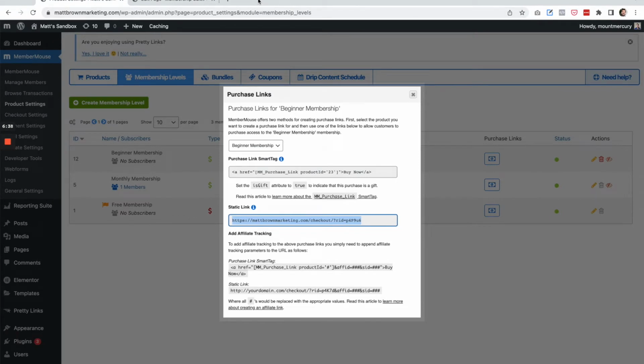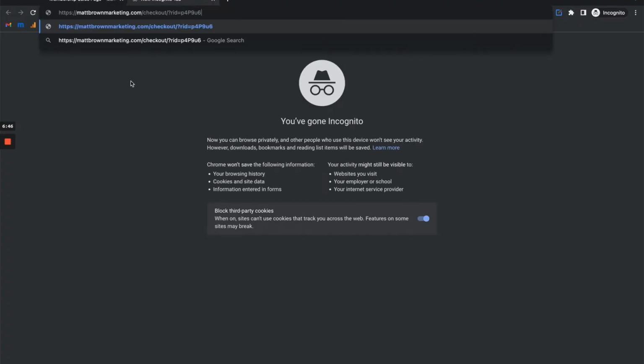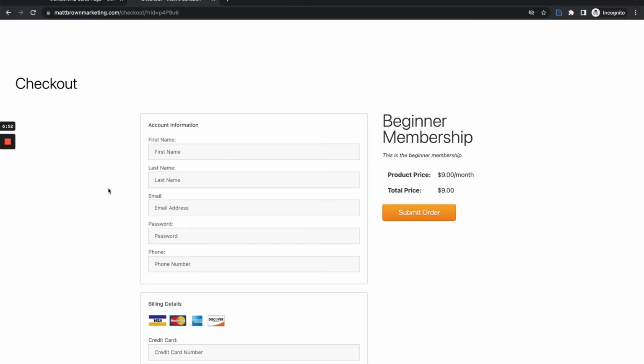Now, one thing I'll show you is that by default, MemberMouse has its own default styled checkout pages, and if we were to just paste in this checkout page, it would display using the styling defined by your theme and just the default settings set up by MemberMouse. But something that's really cool is that you can choose to dynamically override this styling with a checkout page that you design. It can conform to your custom site style. You can customize the complete look and feel of that checkout page. And I've actually done this in the other video, which is linked in this blog post.